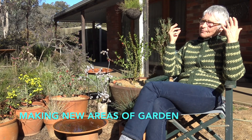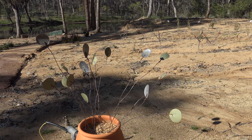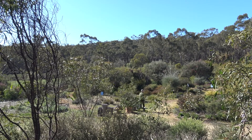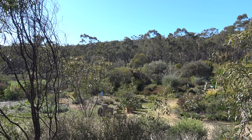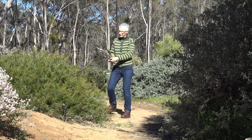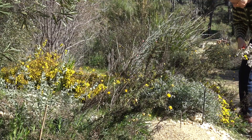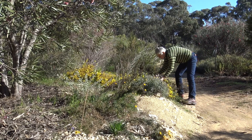The garden design involved a bobcat. I had designed the pathways in my mind to catch water, and as the pathways were dug out, the soil on the sides was mounded up, giving me raised garden beds. I love sand as a mulch — I've even got it on my back lawn, which makes a great firebreak since I have national park on three sides. Sand doesn't burn, and the plants love it because when it rains the water goes straight in rather than being shed off by deep leaf litter. I also love stone, so some beds have stone on them as well.